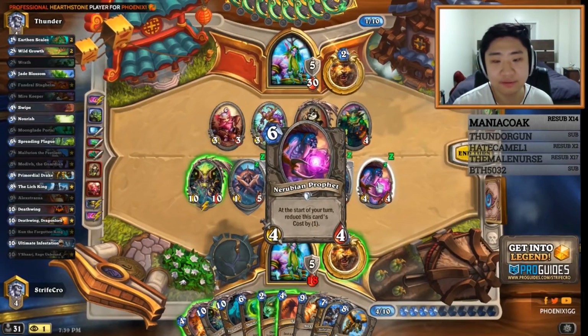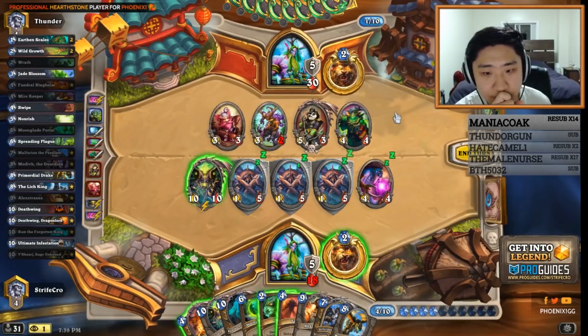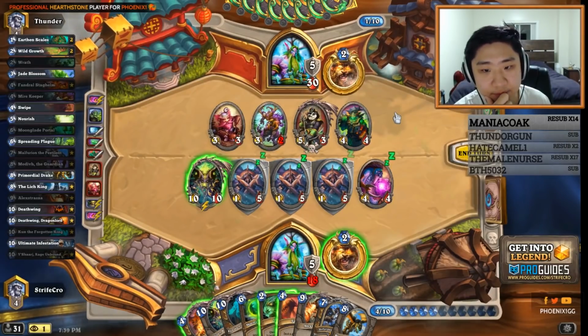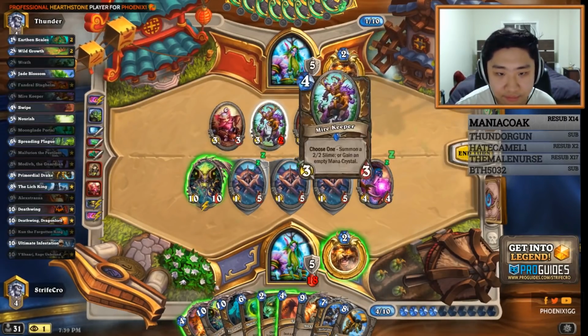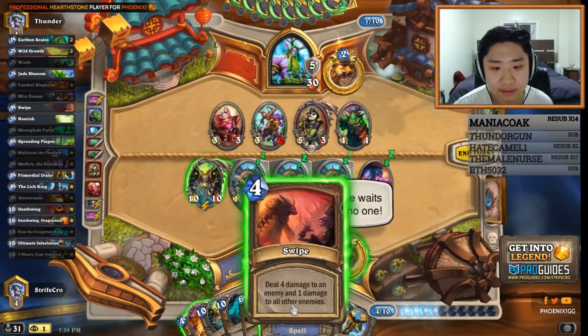Oh, I thought this was +2 spell power. I was about to fist pump. Still like swipe here, right? Swipe the 4/4, set up for the plague. That's why I hit that guy, because it trades for the plague better. Time waits for no one.